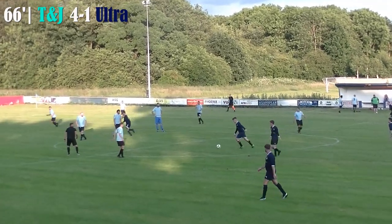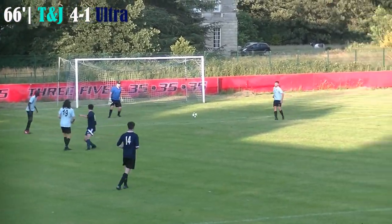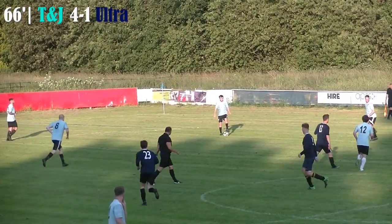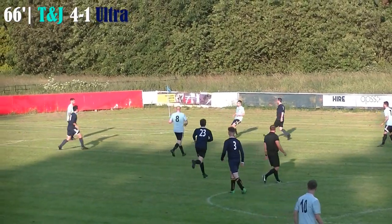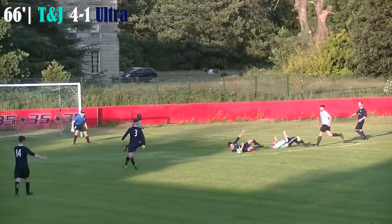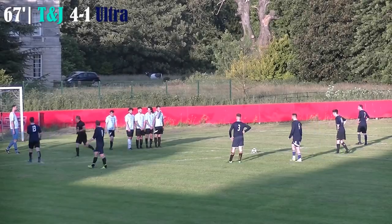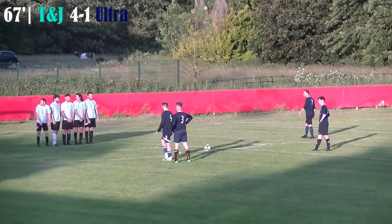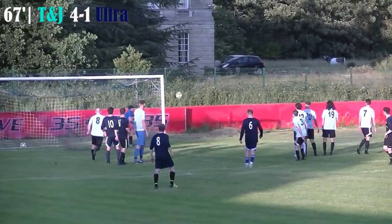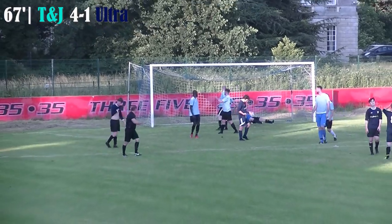Ultra kick off, 4-1 down, knowing they'll have to push forward straight away — could leave gaps at the back, but they're going to need to score pretty quickly, otherwise the faint glimmer of light is going to fade away fast. They're pressing high, won the ball back — chance to shoot — taken down. Surely a free kick it is. Dead ball specialist Luke Clark standing over this one, looks confident, steps up — clips the free kick over the wall. Keeper's pushed it out, the rebound's hit the post — another chance — and that's smashed over the bar. That is unbelievable.